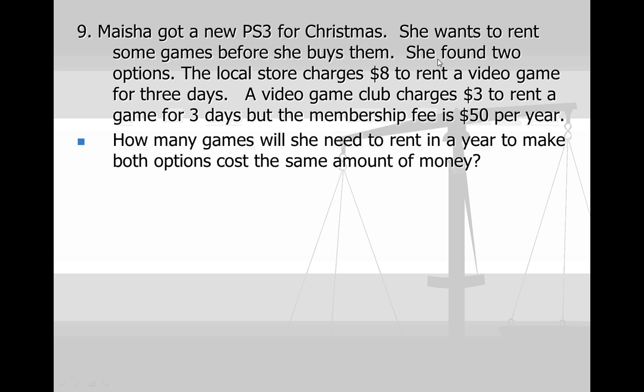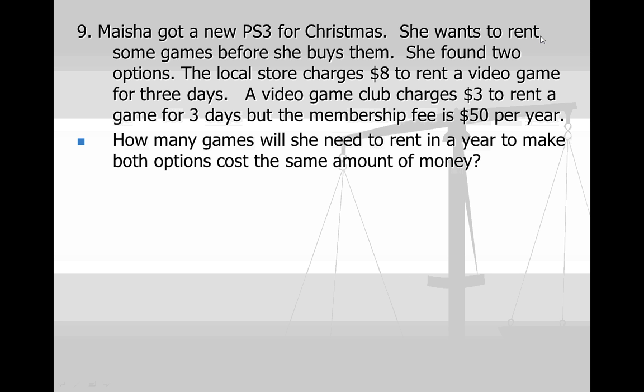Try this one. It says, Marcia got a new PS3 for Christmas. She wants to rent some games before she buys them. She found 2 options. The local store charges $8 to rent a video game for 3 days. A video game club charges $3 to rent a game for 3 days, but its membership fee is $50 per year. How many games will she need to rent in a year to make both options cost the same amount of money?